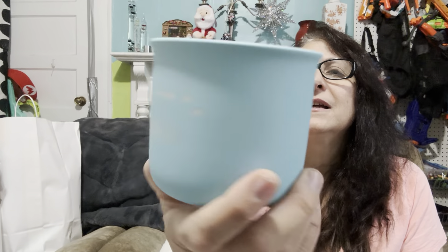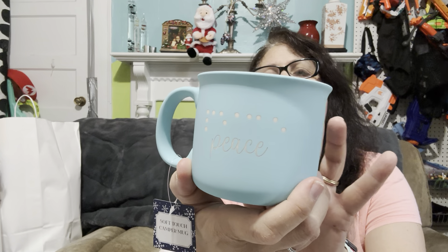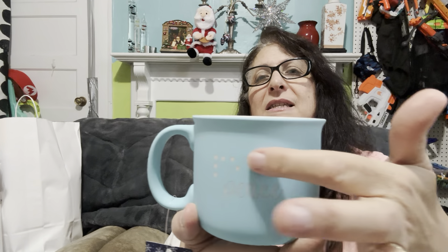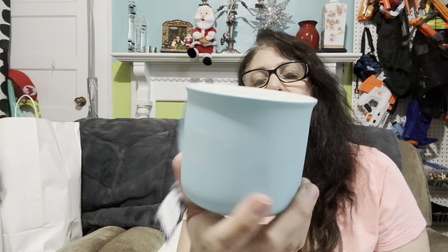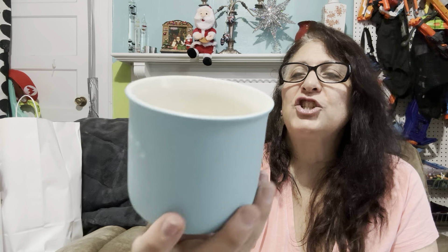I had a different salesperson — she was quite nice. Then I picked up this absolutely gorgeous mug. I believe the design is Braille, but it's not raised — you can still feel the difference in it. It says 'peace.' I love that color — it's just gorgeous. This one was $4.99, so $2.50. I thought that was pretty wonderful.